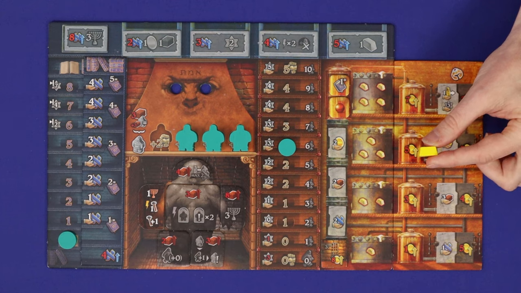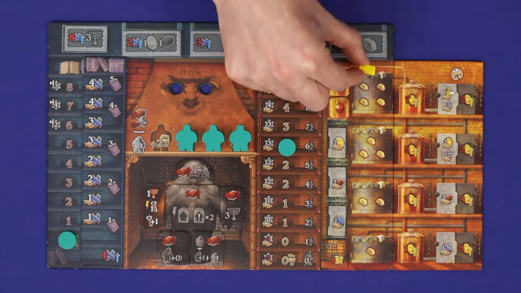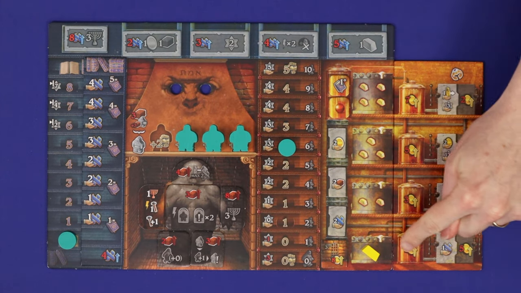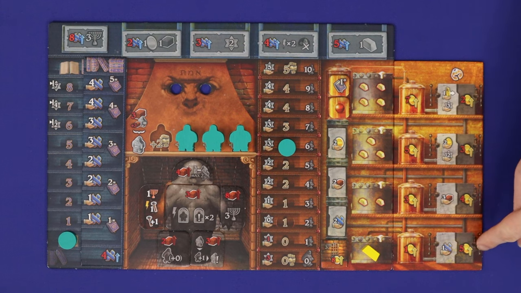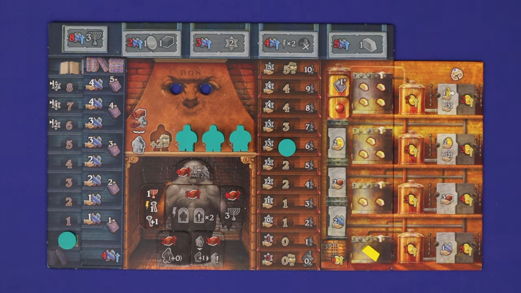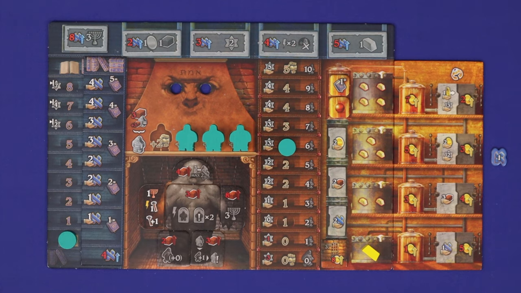Anytime you gain or purchase a gold bar during the game, you place it onto any empty slot in these melting pots. When you completely fill a pot, then the associated artifact is considered active, and you immediately gain the income showing on it. So here, 1 knowledge. You'll gain this income again in each subsequent income phase.